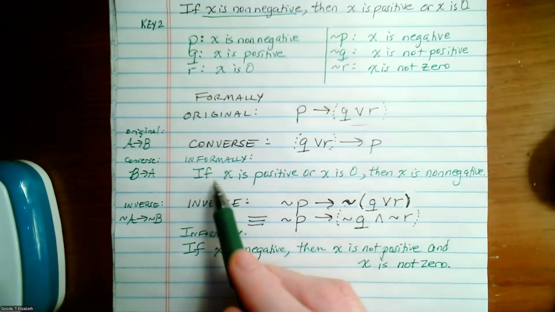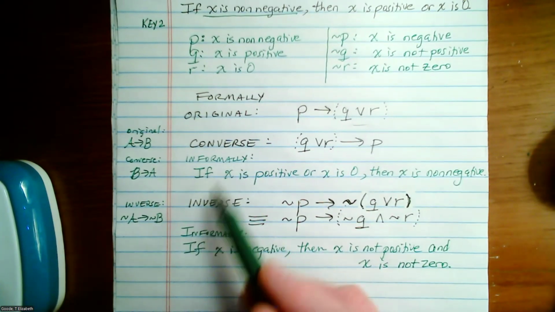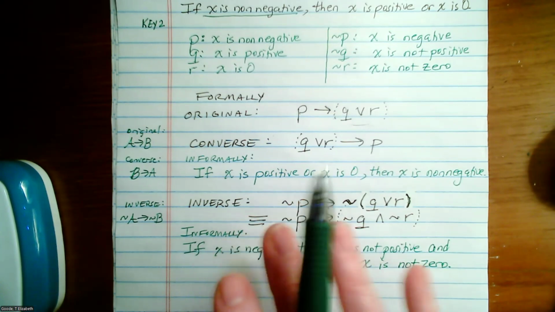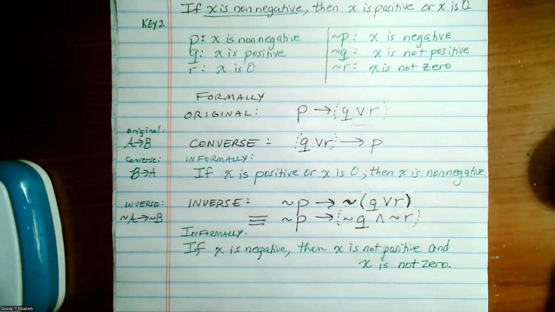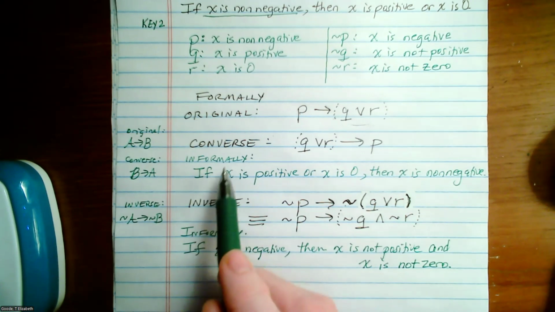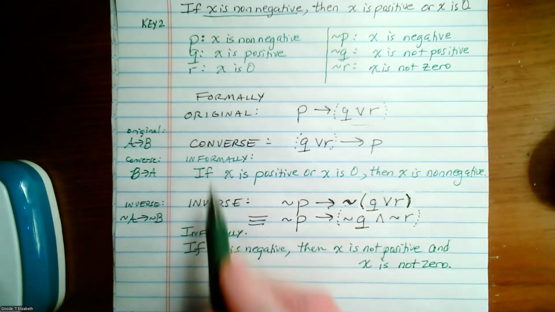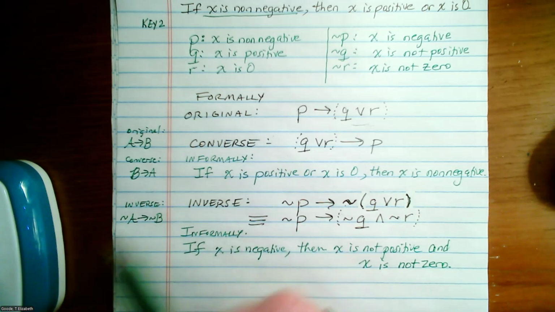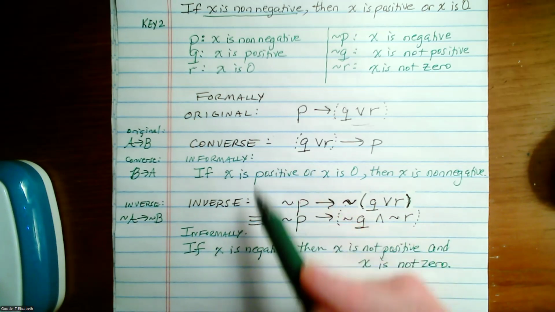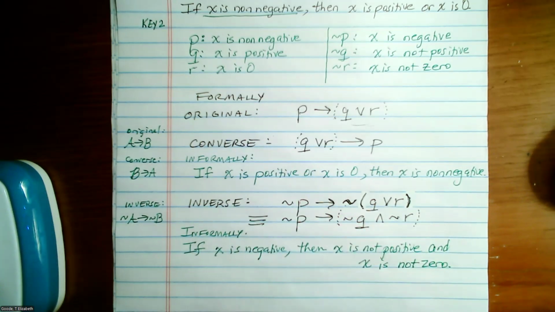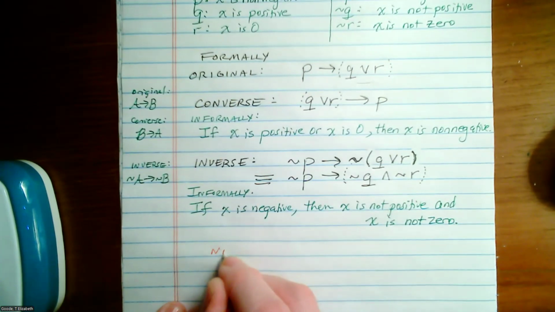In fact, this is the first time we've looked at the converse and the inverse. We've seen both, but we didn't realize it maybe. The converse and the inverse are actually also true. The converse and the original could have the same truth value. They could both be true, but they don't have to be. So here's an example where the original, the contrapositive, the converse, and the inverse are all true. So that's worth noting.